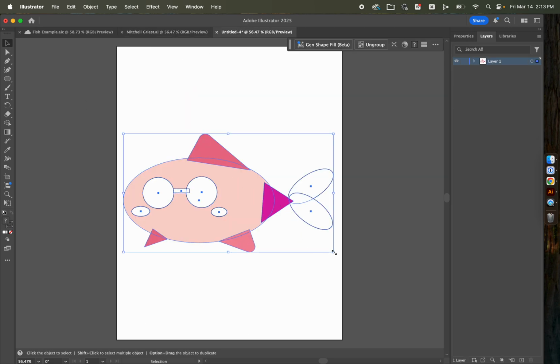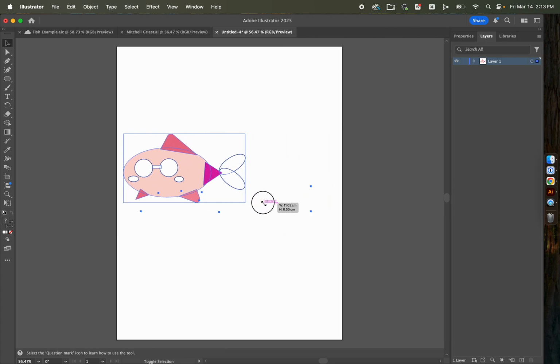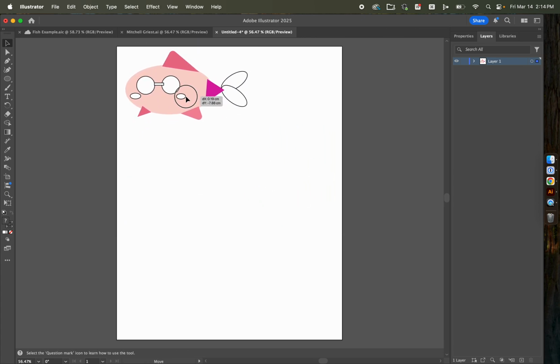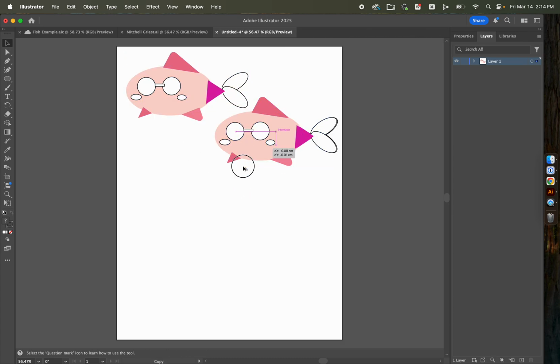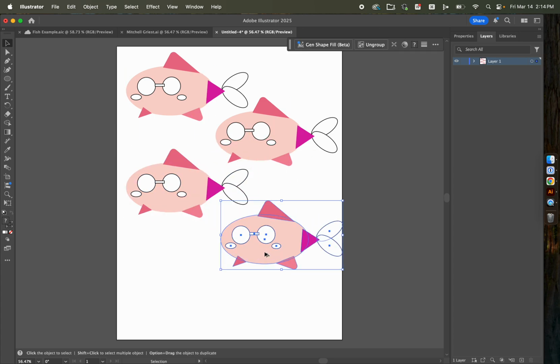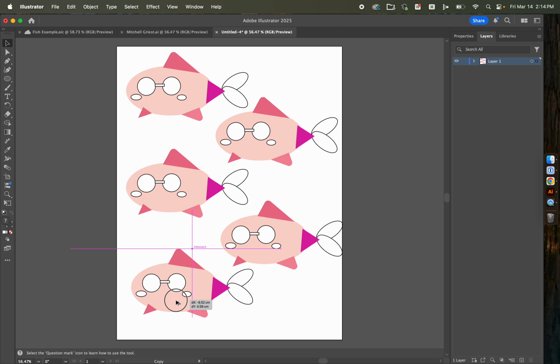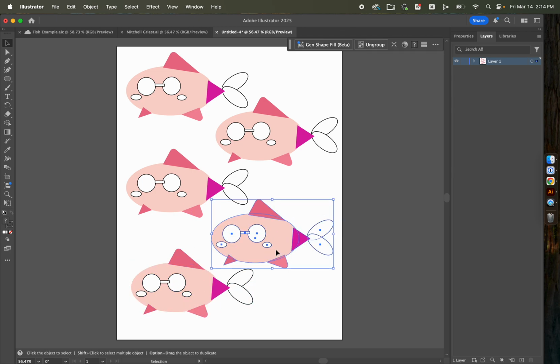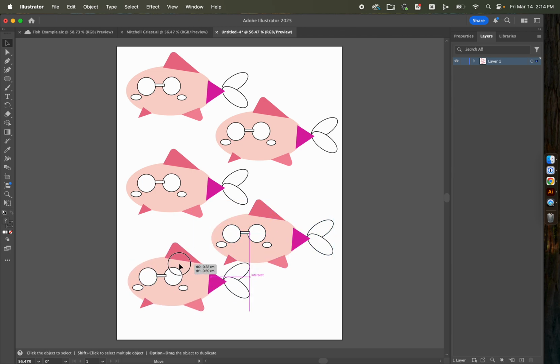Now this is too big for a single sticker, so I'm probably going to hold Shift and drag him from a corner to make it a little bit smaller. And now I've got a single copy of my sticker. What you can do is hold Option and just click and drag, and that's going to create more copies of your sticker. So I might go through and tile a few of these out on my page. This one's probably too close to the edge of the page, but that looks pretty good.